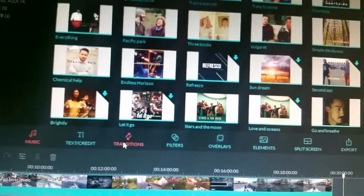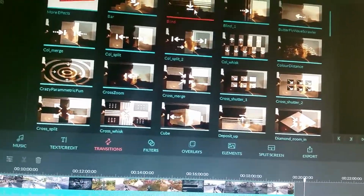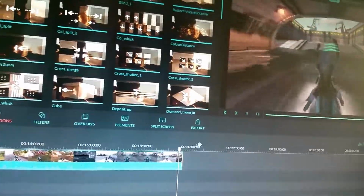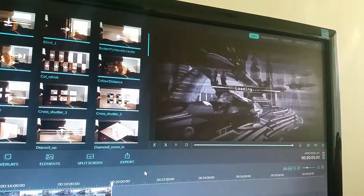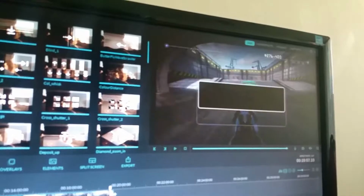Now I go to, there you see, you got media, you got music, you got text credits, you got transitions. Transitions are the ones you do before a new clip. So I can put this one in front of this one. Now, can you see? There, I'm winning, and the music goes on, and there goes the transition. There's the transition.